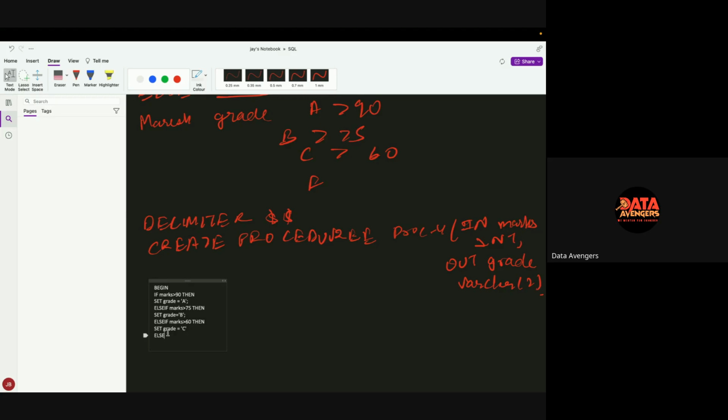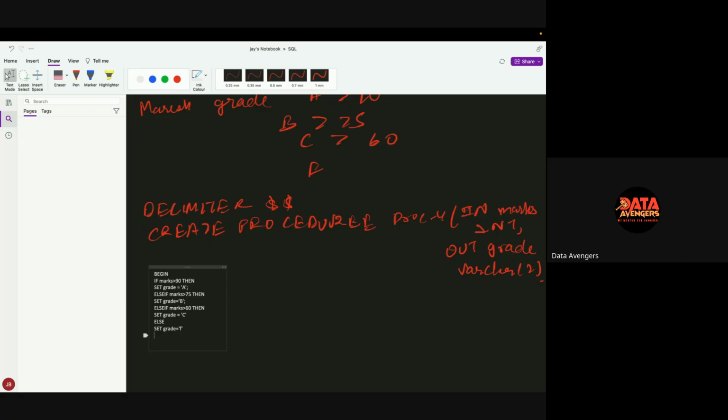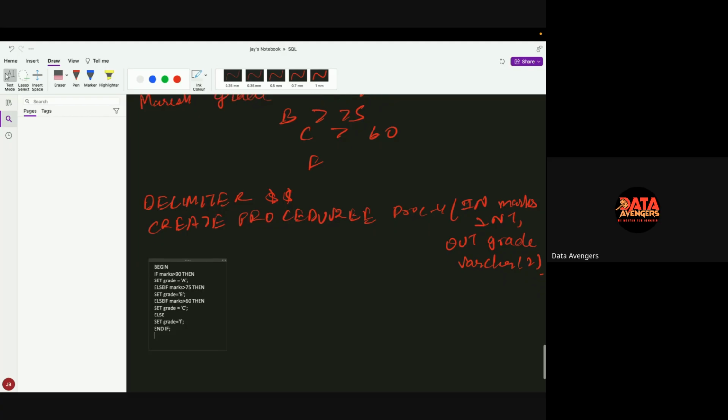Then else set grade equal to F. Then you will write end if, then close it. We will close here, and close here too. After every action you need to close, then write end if, then end the procedure with $.